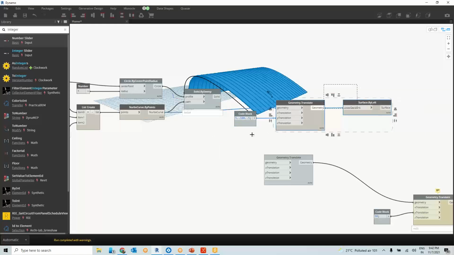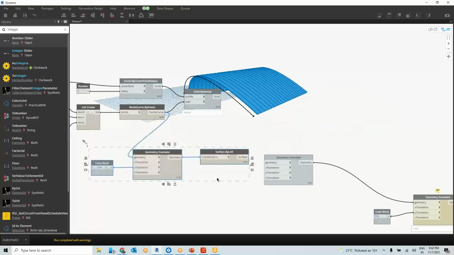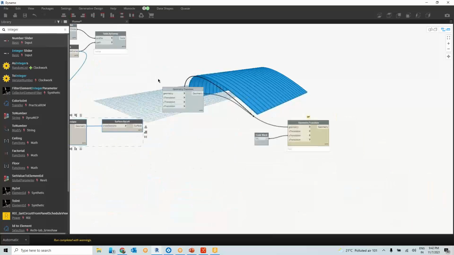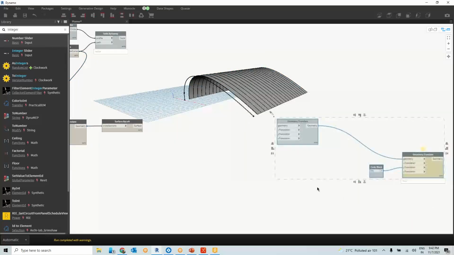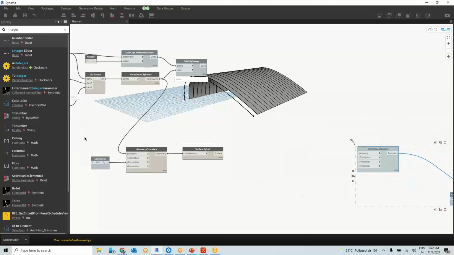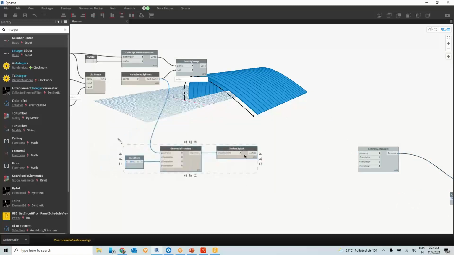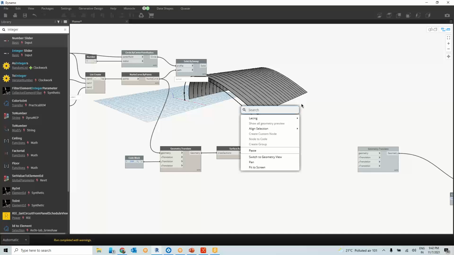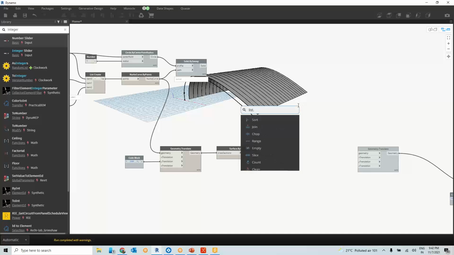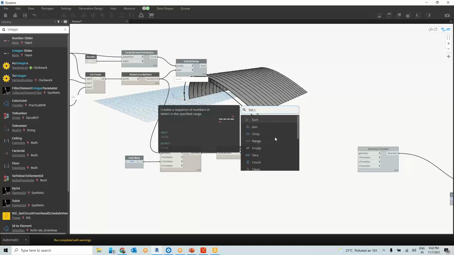Let me bring all the stuff here. Okay, so Surface.ByLoft. Now I want to use the first curve as well. Why did it miss? Because it is expecting one more List.Create again.